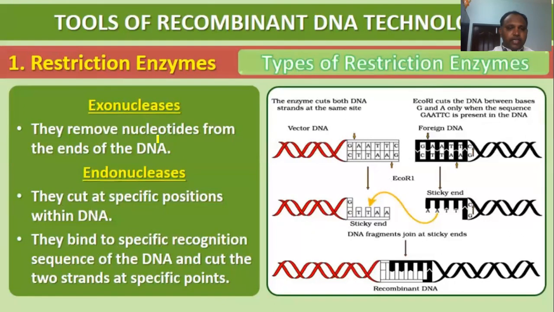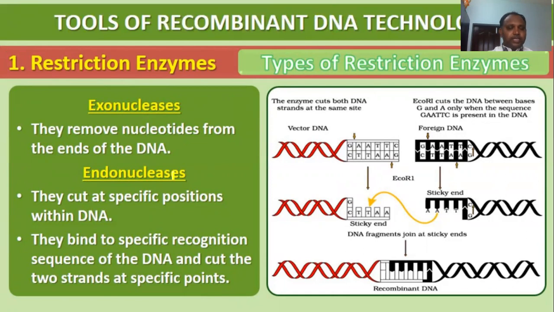Also very important, this particular enzyme cuts only one base pair at a time, mostly from the end of the DNA. That's why we say exo, meaning away or outside. From both ends it will make a cut, but at a time it cuts and releases only one single base pair. That type of enzyme we call an exonuclease.